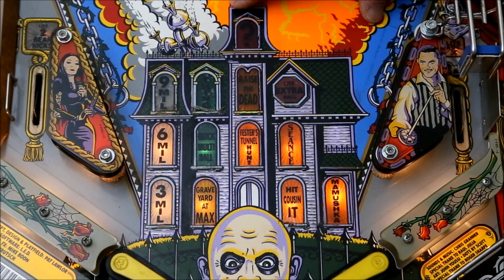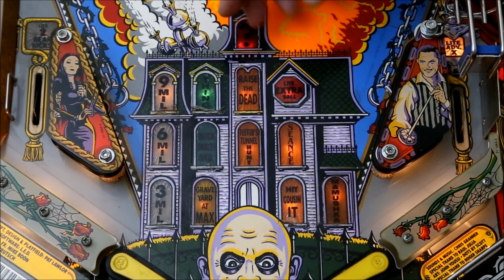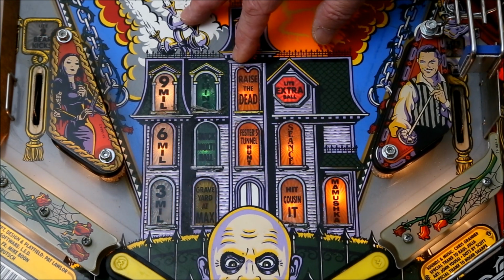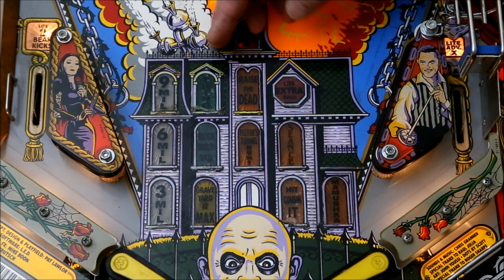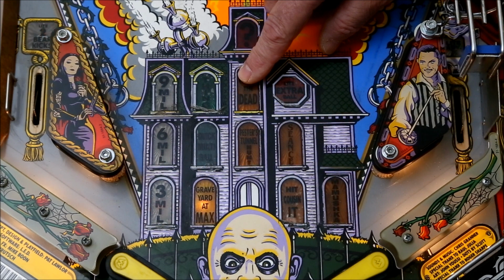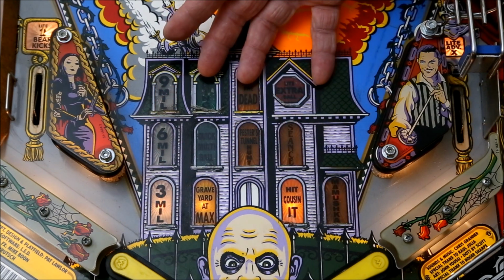This is my second video about converting an Addams family pinball game from the original incandescent lamps to LED lamps. The first video suggested that the best results were from single SMD type LED lamps. In this video, we'll explore whether using all white or colored LEDs work better in the general playfield, particularly where colored lenses are located. We'll also compare frosted versus unfrosted lamps.